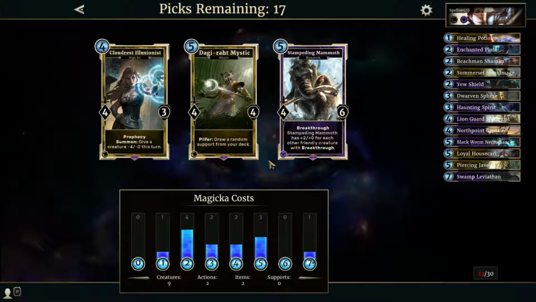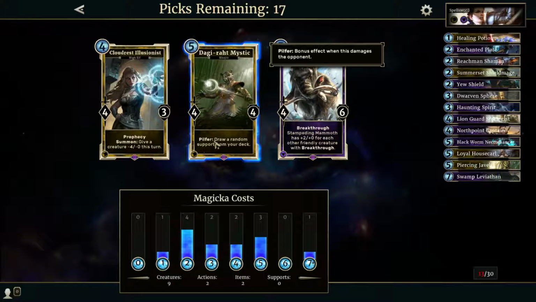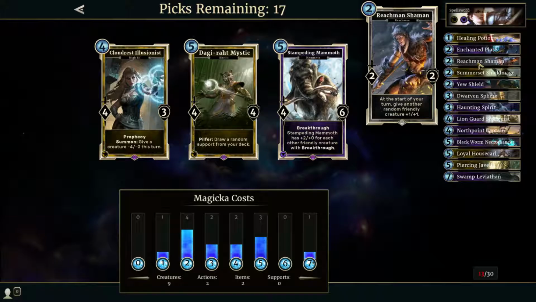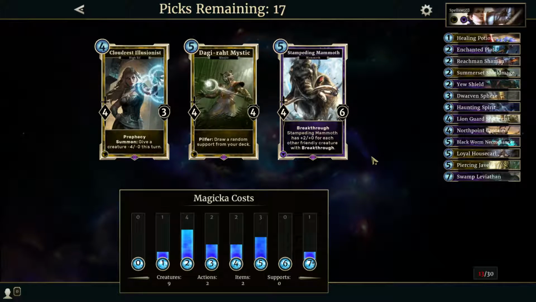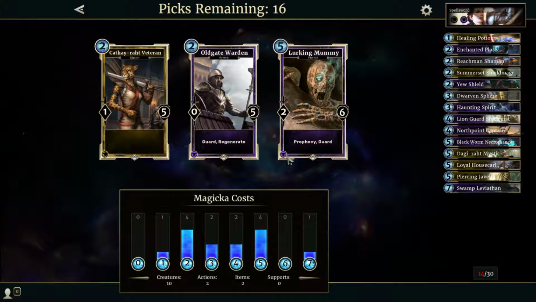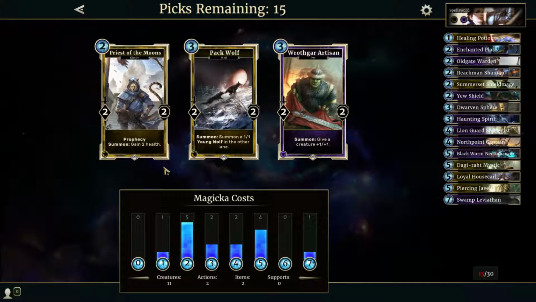Yeah, I'm probably not gonna get the mammoth. Draw a card, random support card from your deck. Do I have any support at all right now? I think we should get this, just because it's really, really good. We're gonna go with the Warden.